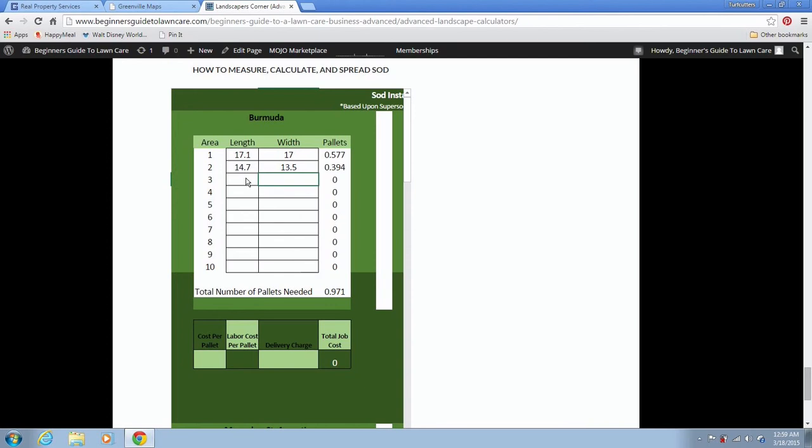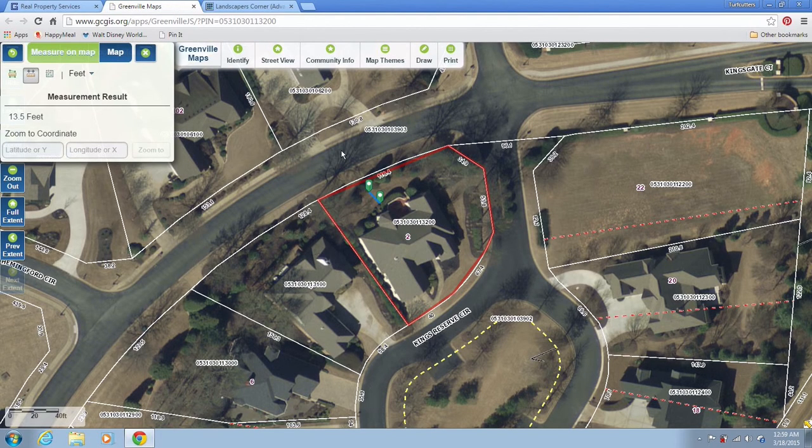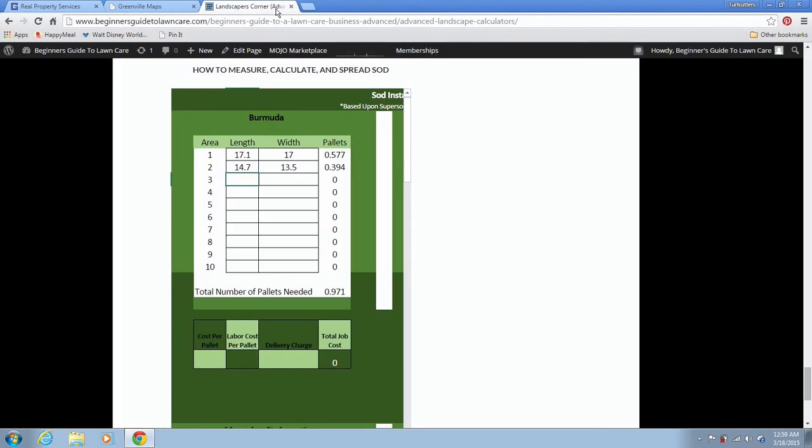So we're going to go back over here, go up, and start a new section. Length times width again. I'm going to start right here at the edge of this and go to the edge of that bush, and then double click there. That's exactly 17 feet. Punch that in, 17.